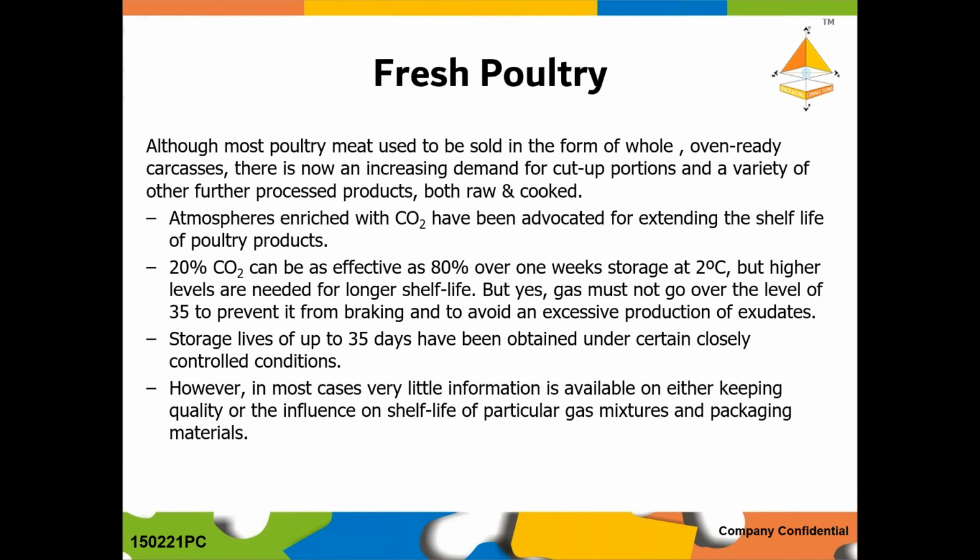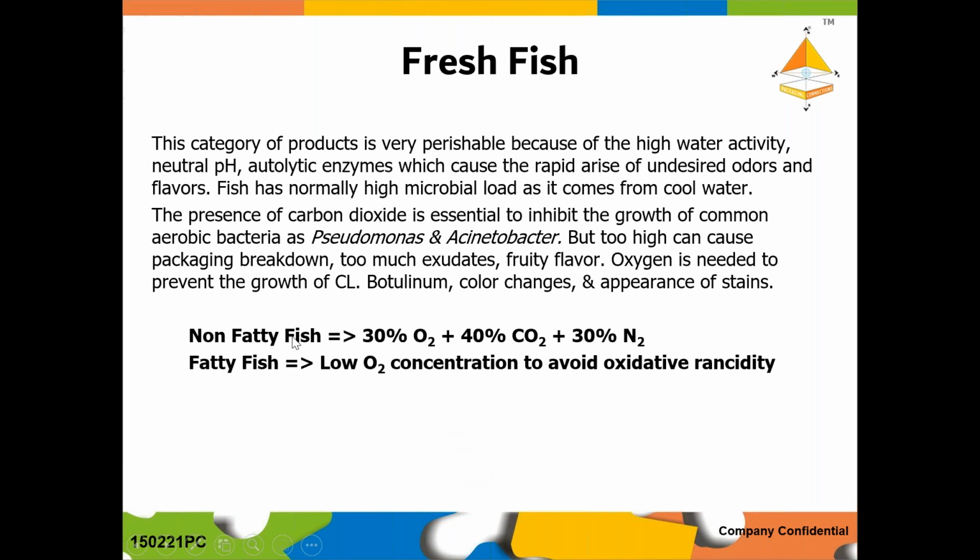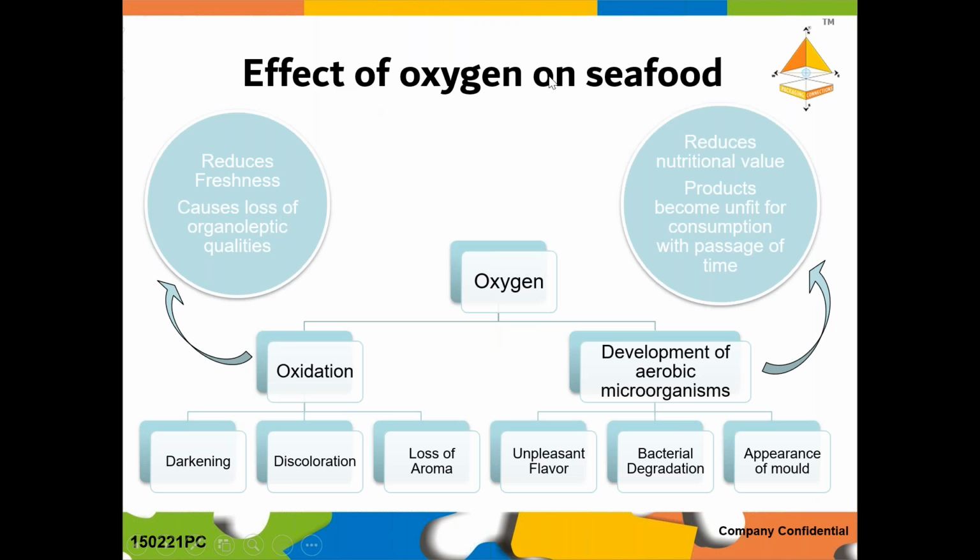Fresh poultry, 20% carbon dioxide can be as effective as 80% over 1 week storage. Fresh fish, so there are different combinations for non-fatty fish and fatty fish. Again, one has to try and check it for oneself. So you could see the effect of oxygen on seafood. Oxidation reduces the freshness, causes loss of organoleptic properties, and aerobic microorganism development. That means reducing nutritional value, etc.